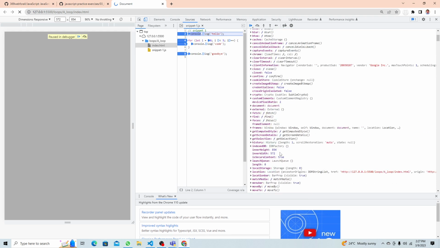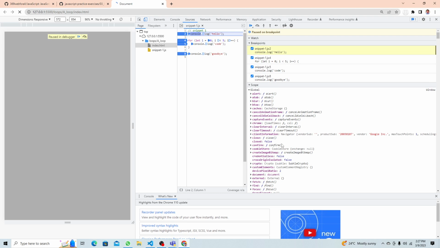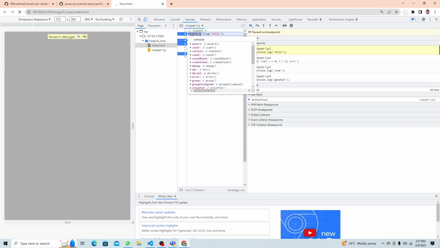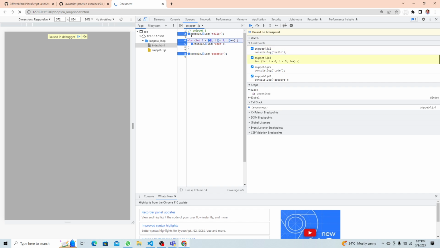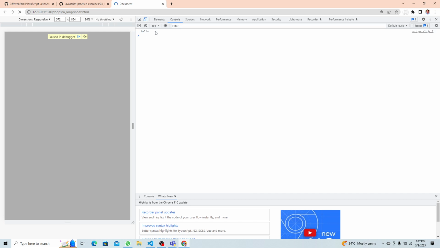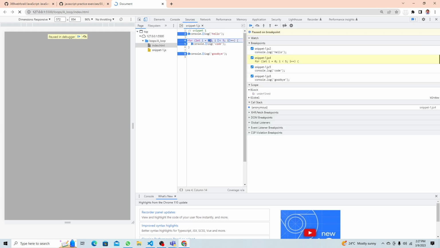Okay, so let's look at this console log hello, right? Run that. So until now in the console, you don't see anything. Okay, so when I click this, it printed the hello. See that console hello is printed. Now we get to the loop. Now the loop just creates the index. See that, that's the function, right? Function executed. Okay, this for loop creates the index I variable. It is right now undefined, but it will get 0. So I is 0. See that I becomes 0.